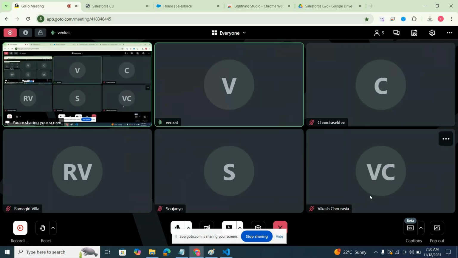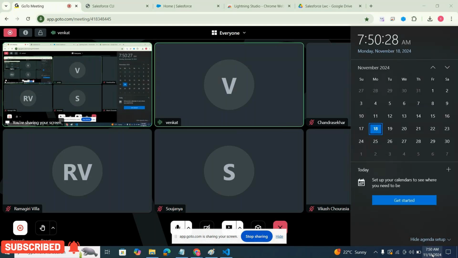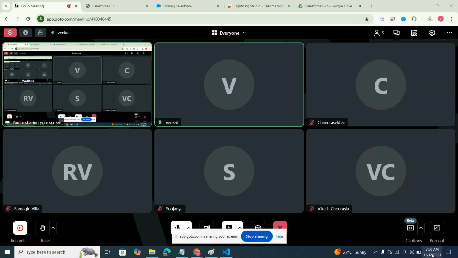Let me try to create my first LWC component from tomorrow onwards. I'll go one by one. Everyone, kindly please attend the classes regularly from tomorrow onwards. Mostly by the next 2 weeks, we'll complete the LWC portion. We have other portions also, but 50% of the portion, let me try to complete in 10 days, whatever may be possible. This is about today's class, team. Thank you. Let's meet again tomorrow.